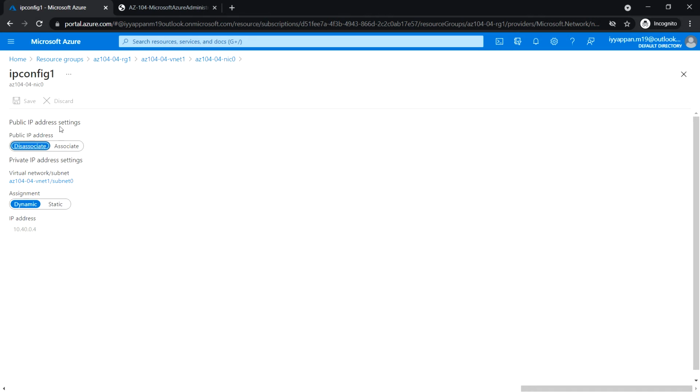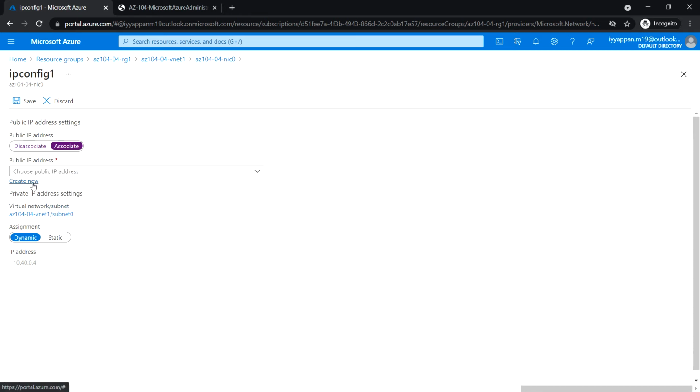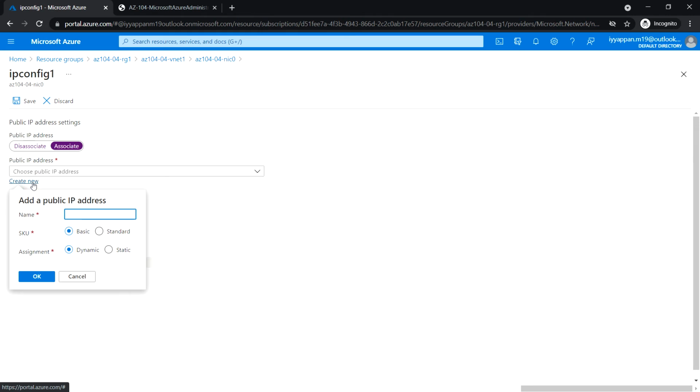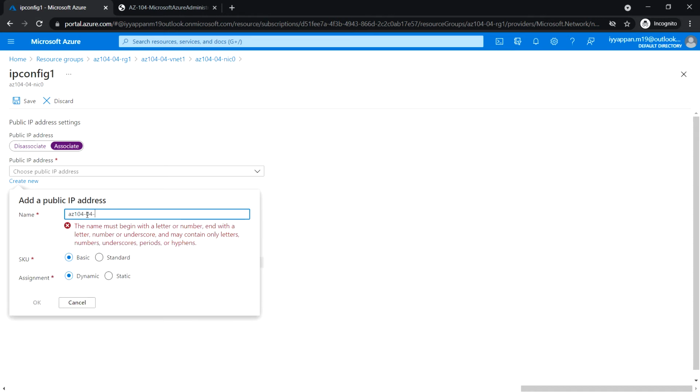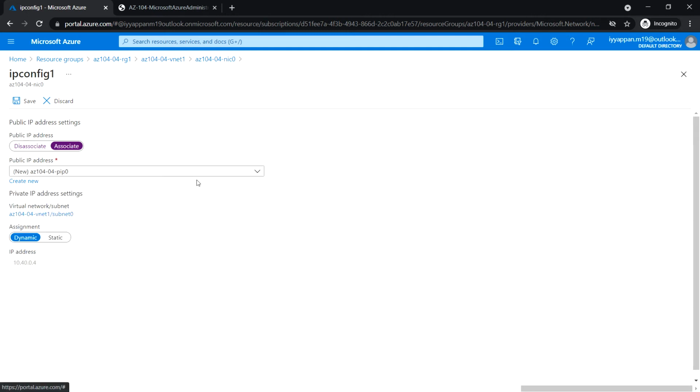In the public IP address settings, select associate and create a new public IP, AZ-104-04-PIP0, and select the SKU as Standard and click OK.